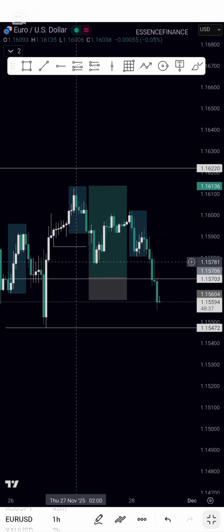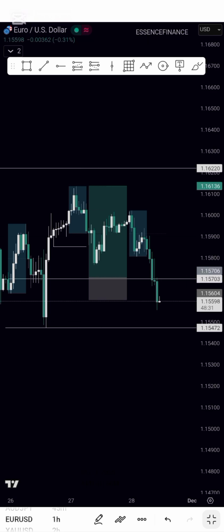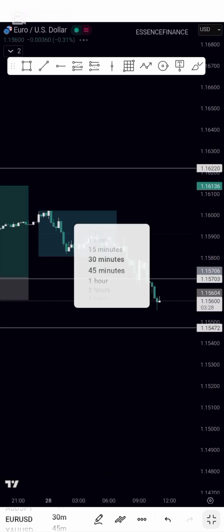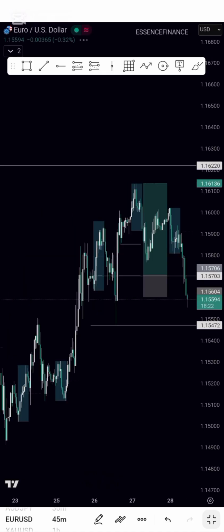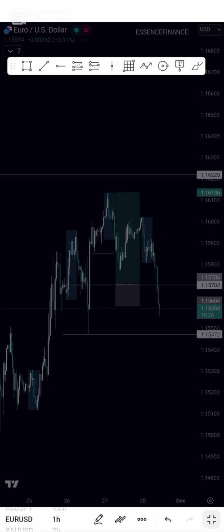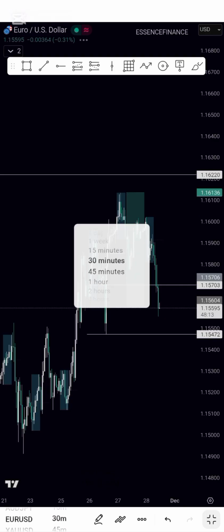Come on, I can't place my entry on this open close. That's why I refined it to a level here, on actually the 30 minutes. The 30 minutes level was an RBS on the 30 minutes or 45 minutes. Yeah, it's 45 minutes. So price just took out my liquidity.